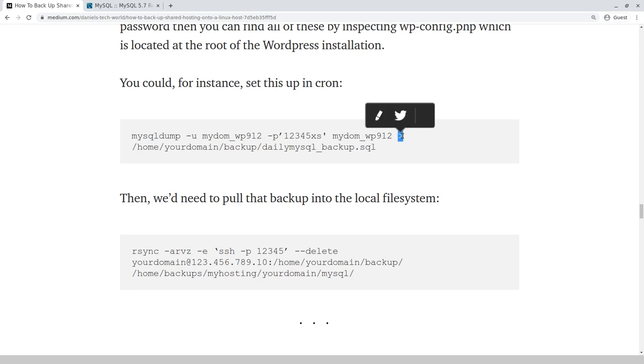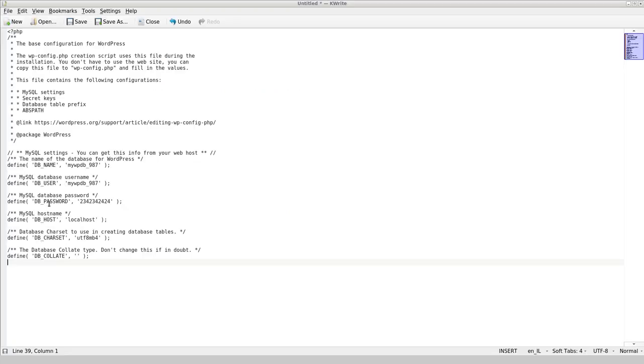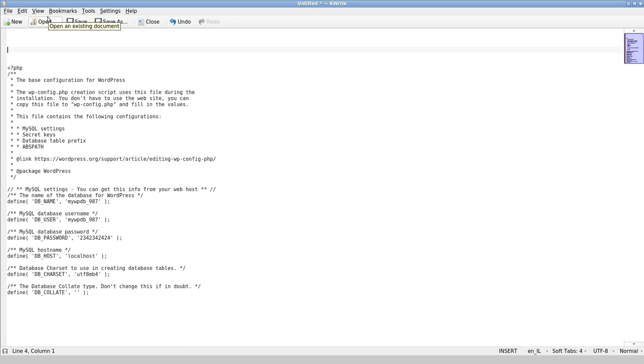Then, as I said, the forward arrow, I'm sure there's a better word for that, I think it's a caret, and then the full path where you want the backup to go. If you are looking to use this process to back up the MySQL database for a particular WordPress site, then a simple way to find your MySQL username, the MySQL database name, and the MySQL password, all that information, is simply towards the top of wp-config.php. Go to wherever your WordPress is installed, navigate to the WordPress root directory, and just inspect wp-config.php. I've just copied and pasted the first few lines and obviously scrambled these credentials.